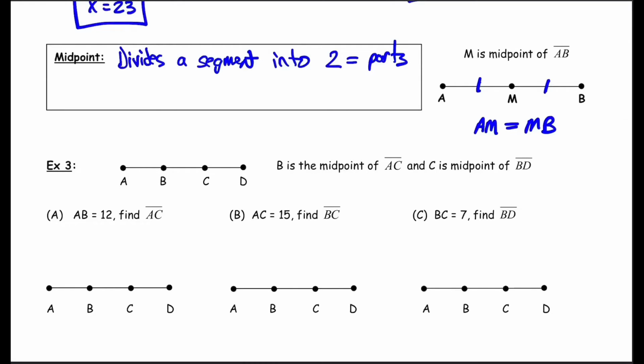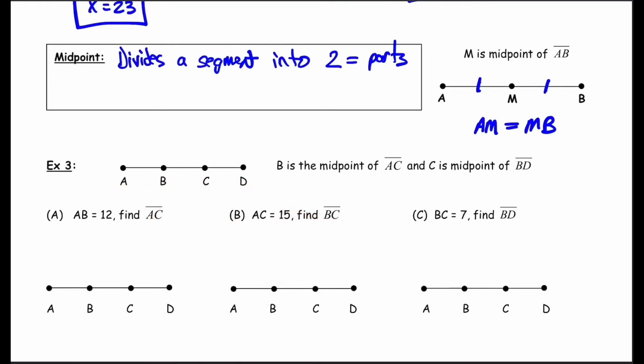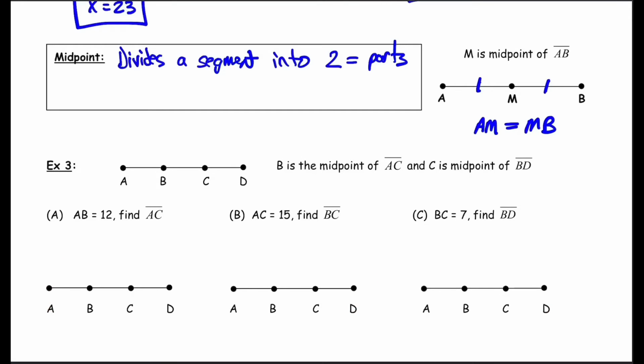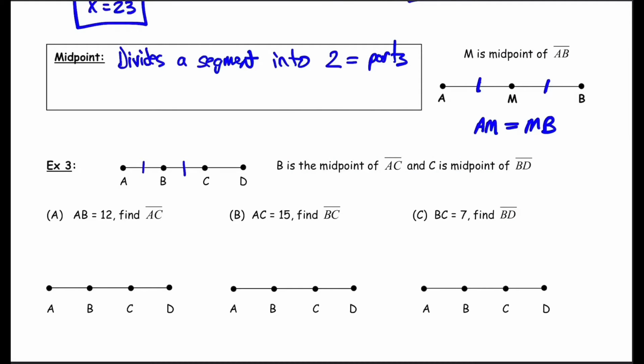In this example, this diagram is going to be used for all of them. It's the same diagram, but we're just going to be changing the numbers up. That's why I gave you 3 blank copies for each one. Notice what it says. B is the midpoint of AC. So this, I should say, is the midpoint of AC. So I know these two pieces are equal. So I'll put tick marks there to indicate that. Oops, sorry. So those two are equal.